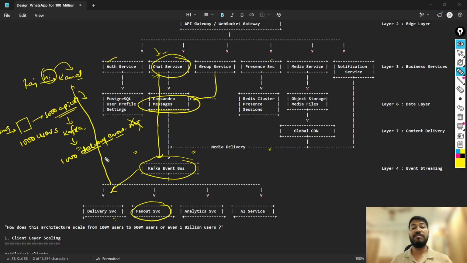Now these 1,000 delivery events will be sent to the respective recipients.